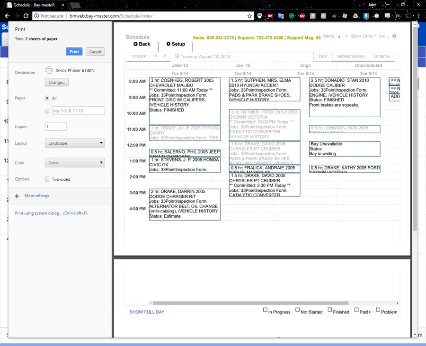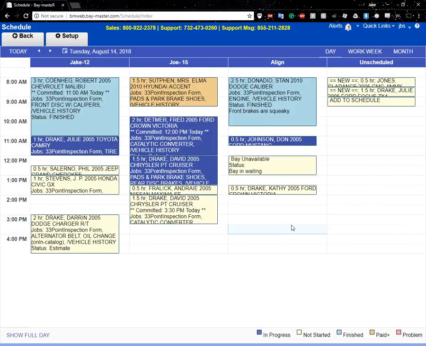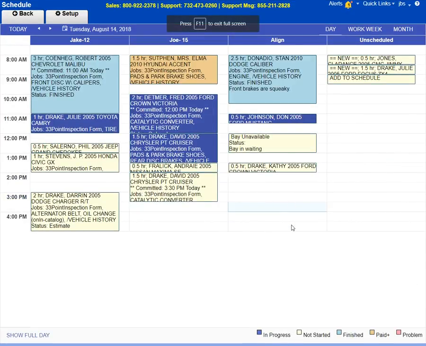Also, as Joe was saying in the chat, printing the schedule will be something that is added going forward. It should be the end of this week. Does anyone else have any questions on that? You are able to ask any questions again. There is a chat box on the bottom left.